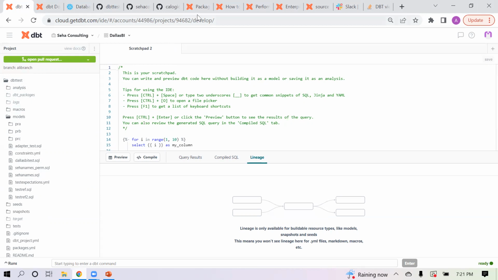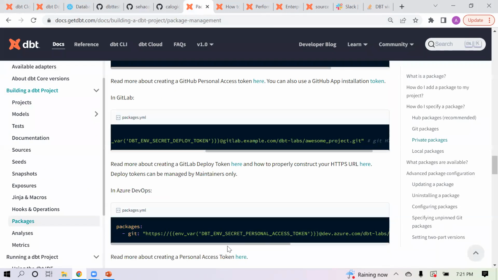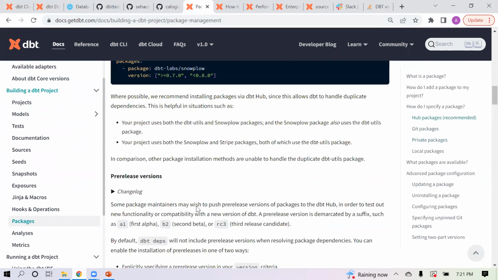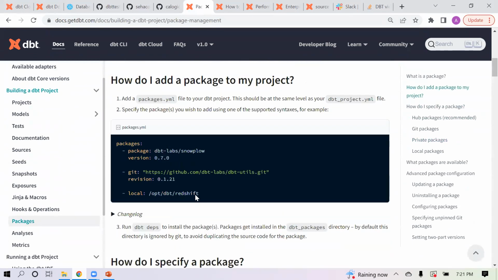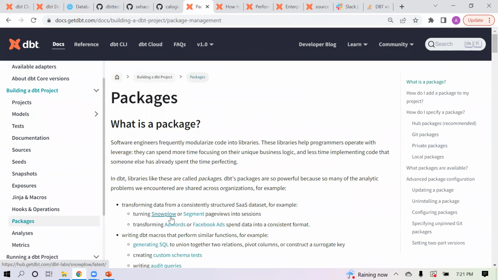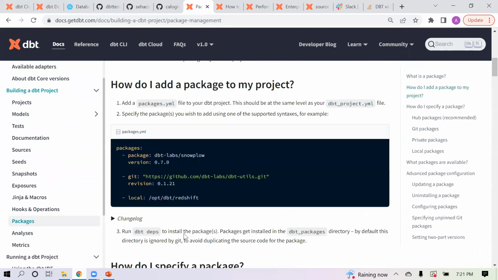There are different methods to bring in packages. For example, in our previous discussions, we've talked about bringing in testing packages like dbt expectations.